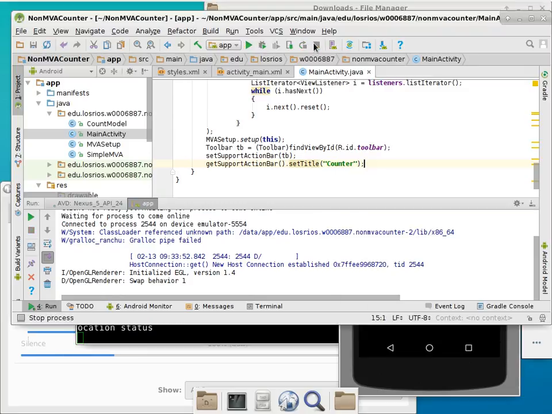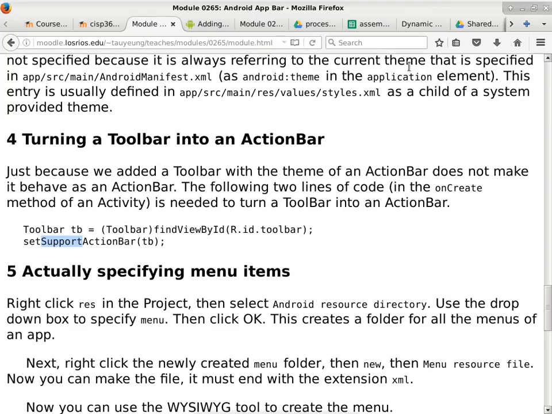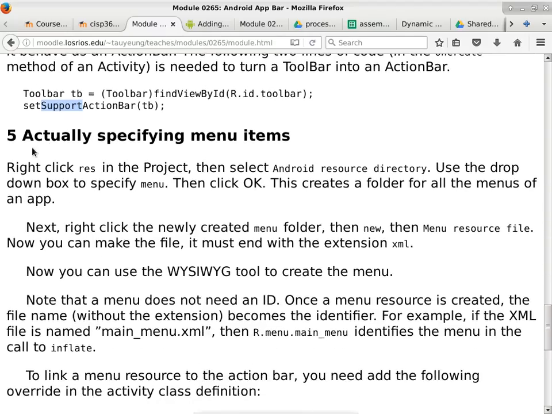Okay, so this is what we need to do, is to design a menu to do just that. A very, very simple menu. But to do it is not very simple. This is one of those things where I don't understand why Android Studio does not give you a simple way to do it, because it's a multi-step process. Let me go back to the notes and explain where we are at this point. So we're done with step 4. Now we have to go to step 5 to actually design a menu.